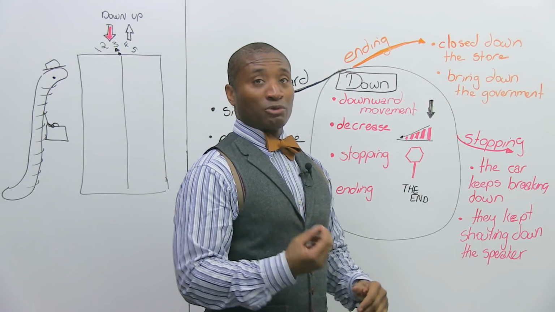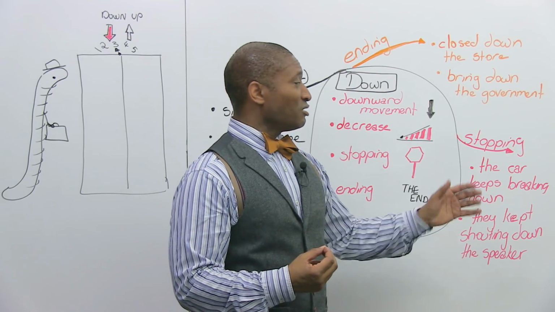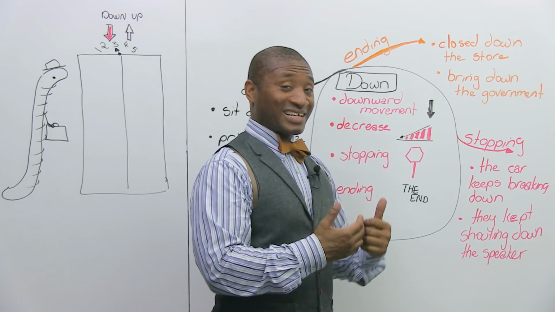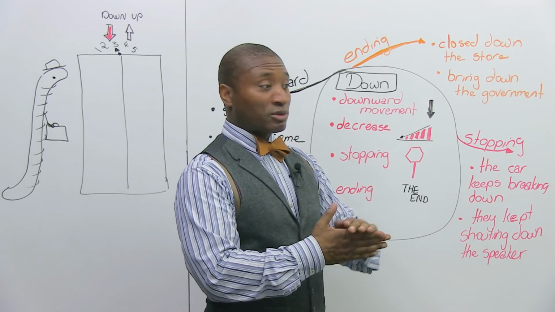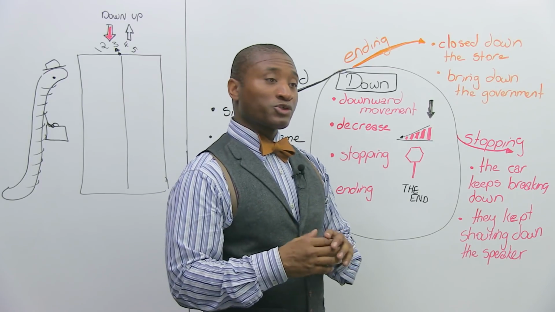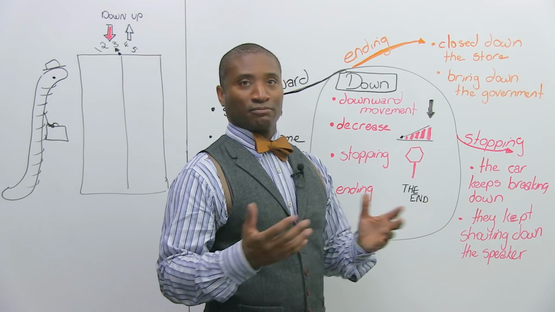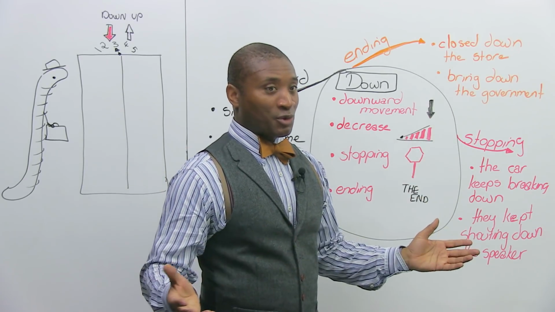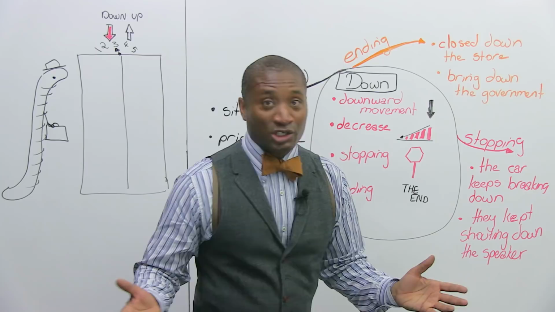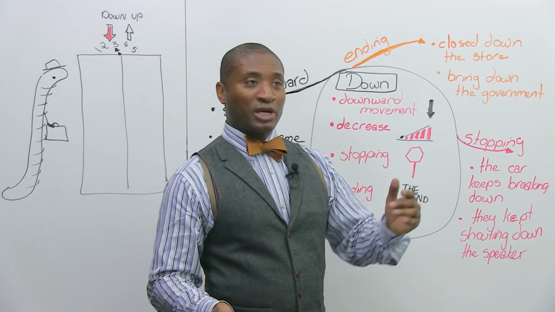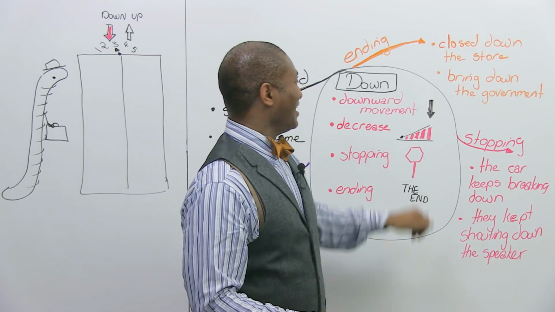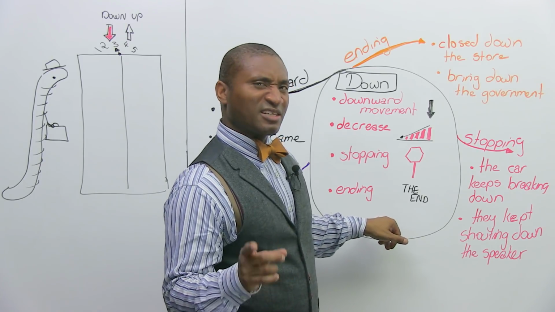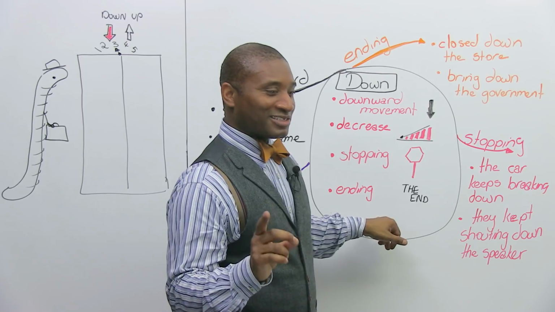Ending here when we close down the store. It's not just stopping the store, because you say close the store, we go home, we come back the next day. When you close down the store, no more. There was a store in Toronto called the Eaton's store. They closed it down. There's an Eaton Center, but if you go inside, you will not find Eaton's store. It's closed down. They'll even say, we closed that down 5 years ago. It's ended. There is no more. Okay? I think they did the same to Twinkies. But that stuff lasts forever.